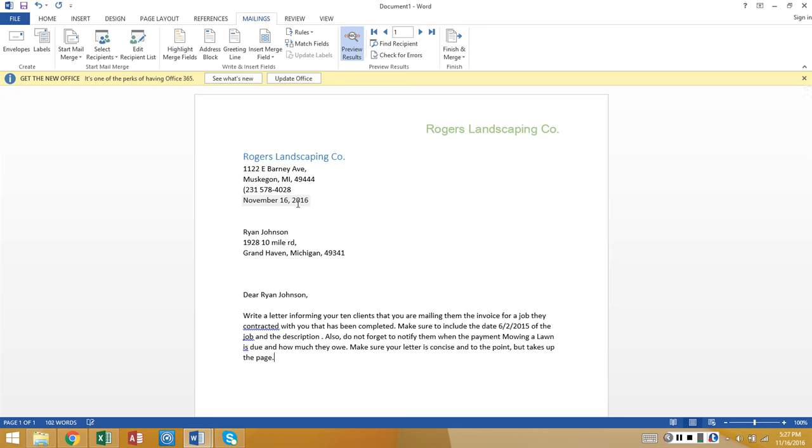Something. Also notice how your mail merges will fill in like this instead of normal words like this. When you click on it, it's going to be different. Next, you want to thank your customers for their service.